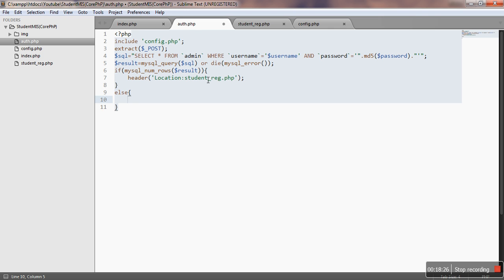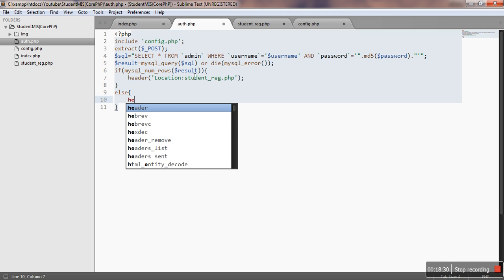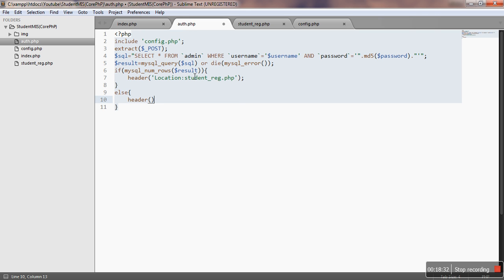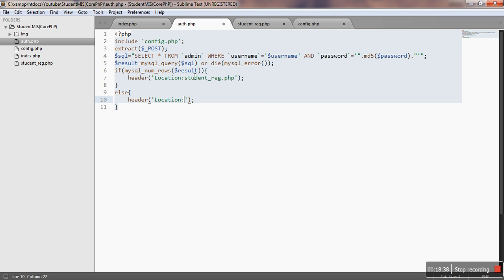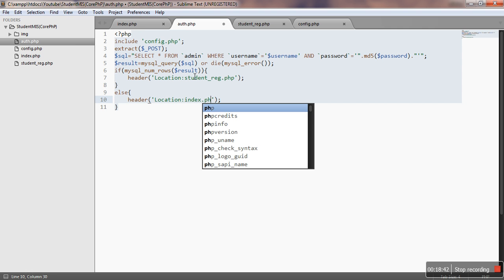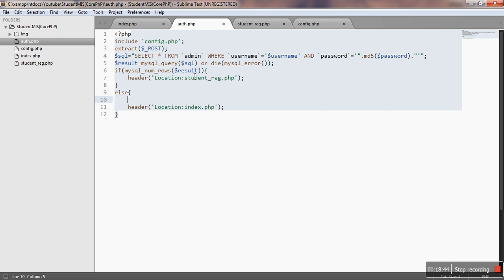So this header location is actually used for redirecting from one page to another page. Else what you need to do is you need to redirect it to the previous page, and our previous page was index.php. Also I would like to inform that page that some error has occurred over there.